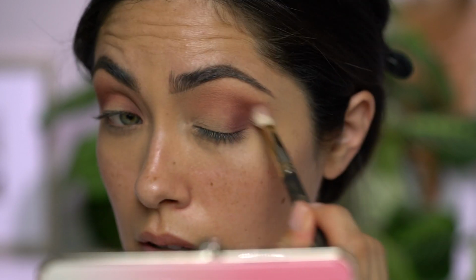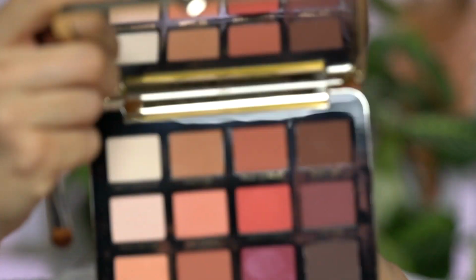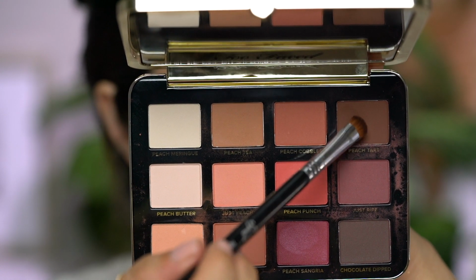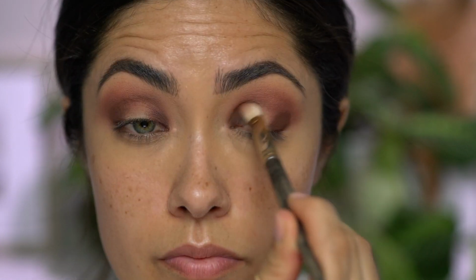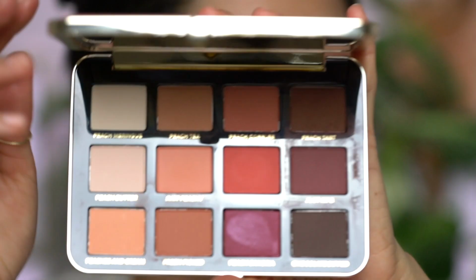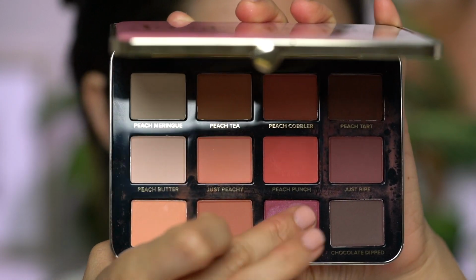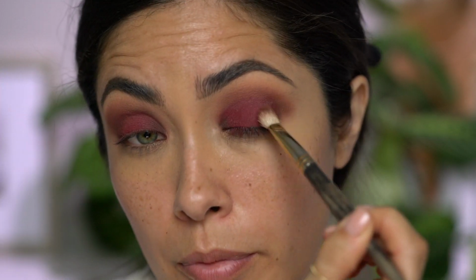So I'm just picking up a little more of Just Ripe and darkening up this purple shadow. And I kind of want to go a little darker on the inner and outer corners, so I'm also going to pick up Peach Tart and just apply it right to the inner and outer corners next to that purple shadow. And then right on the center of the lid, I'm going to take Peach Sangria, the non-matte shadow from the palette, and I'm going to use my fingertip to apply it to the center of the lid. Same brush that I applied the purple shadow with, and again, just buffing the edges around the purple shadow.